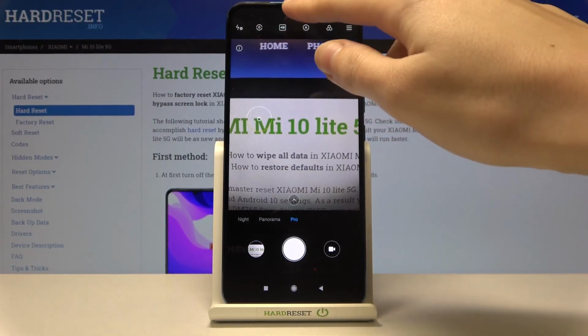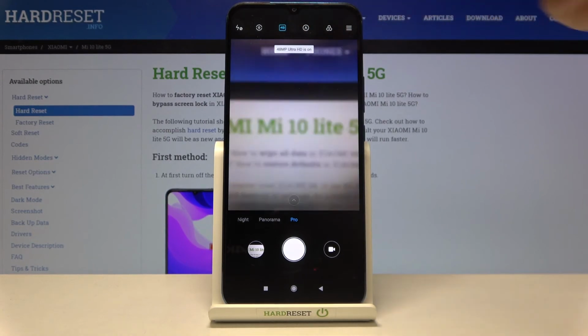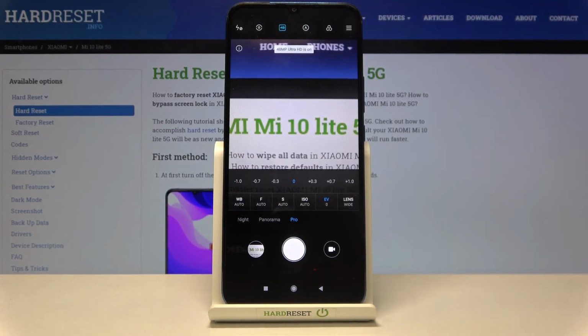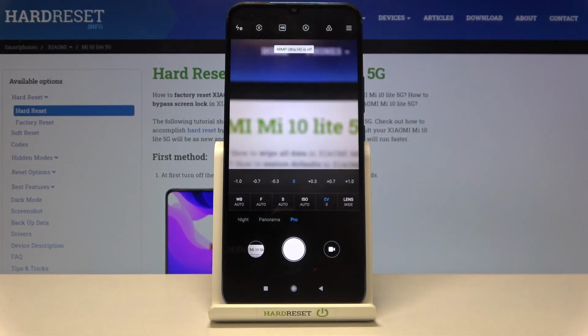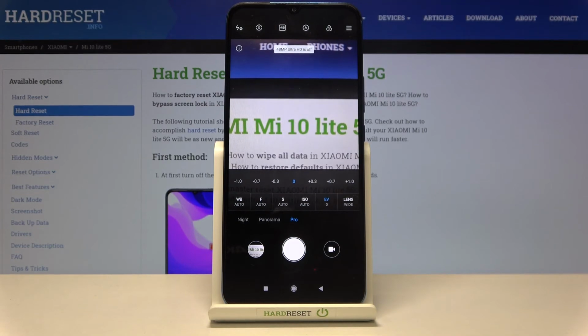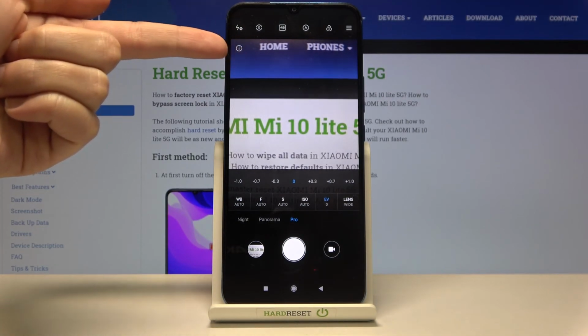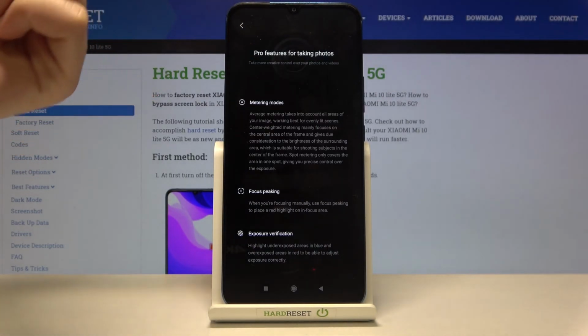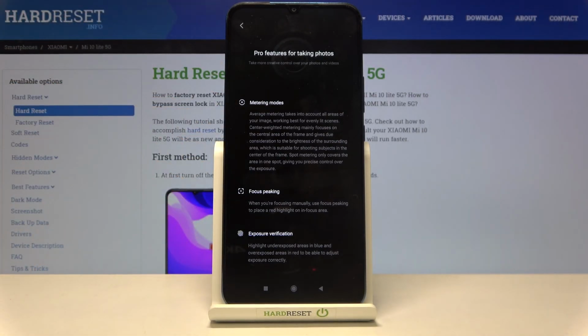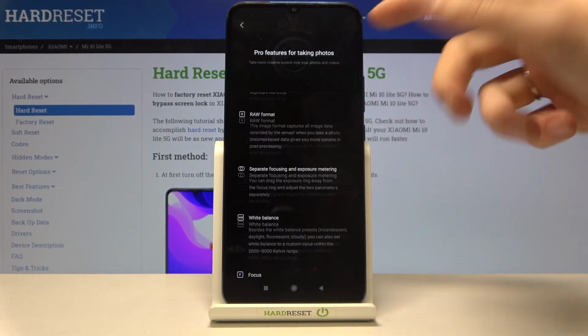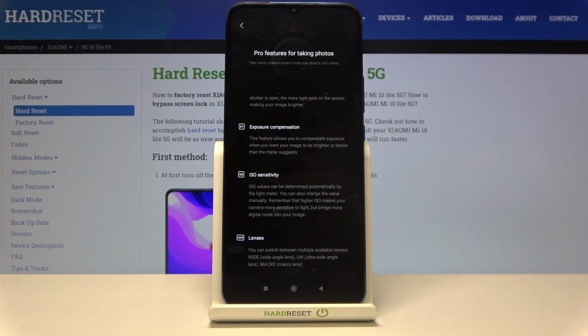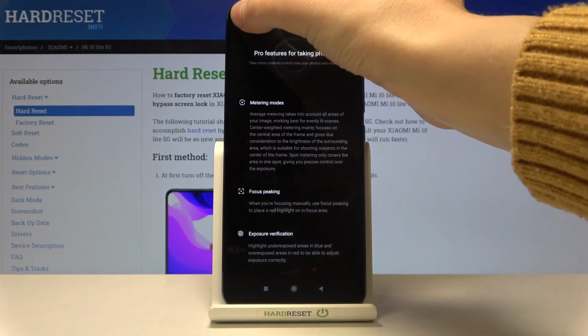And we have also this one extra button, so when we tap on it, we get quick access to the best possible quality of this camera, which is 48 megapixels. So this is a really cool thing. And also let me show you this button with the highlighter here. When we tap on it, we get access to some information about this mode, and you can also learn from this. So this is how it works.